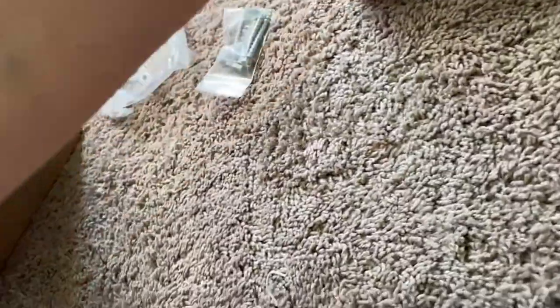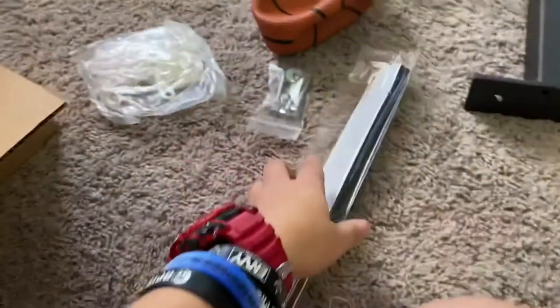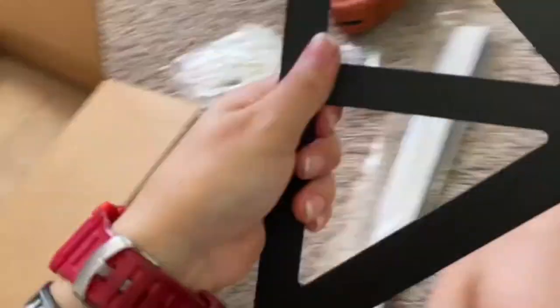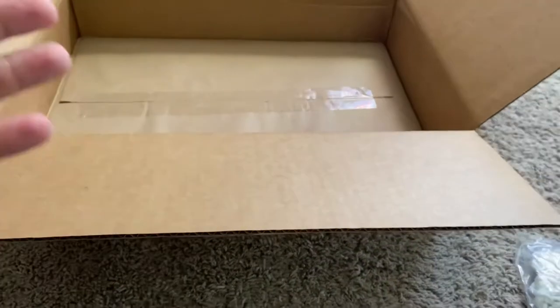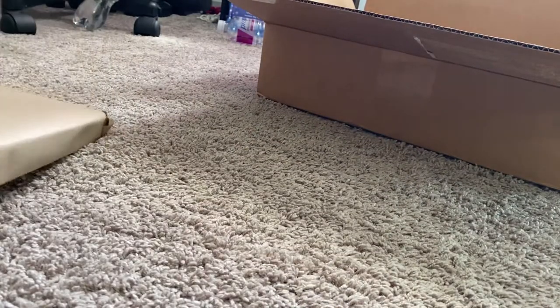We got the lower bracket here — the lower bracket with the rim bolts already in it. Dang, this is heavy. Steel, I think. And I forgot the padding for the size of the backboard. Last but not least, got the top mounting plate, and the backboard should be at the bottom here. I'm gonna cut to me getting it out because it fits in there so perfectly. I got the backboard out — let's unwrap it, it's like Christmas.